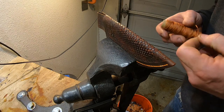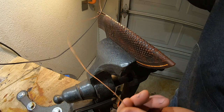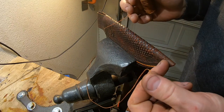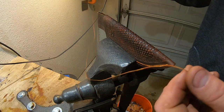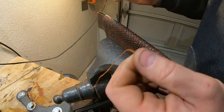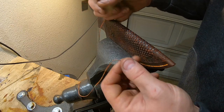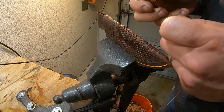So for thread, you want to take a long piece of thread, and typically I think they say, for the size of what you're going to do, you need about 6 or 8 times that length. Well, that's going to be unwieldy to try to do in one shot. So I'm going to stop halfway and re-thread. So I'm going to take maybe about 36 inches of thread.